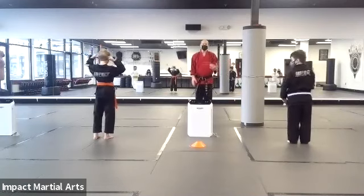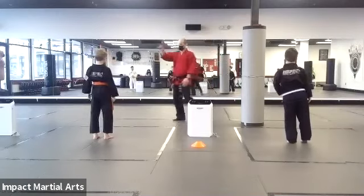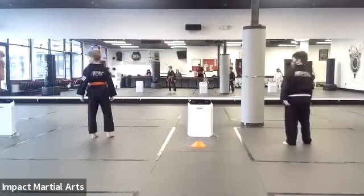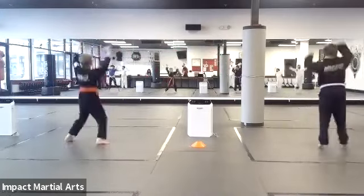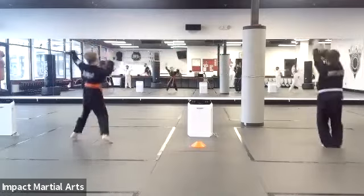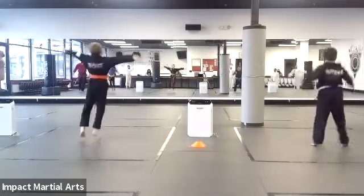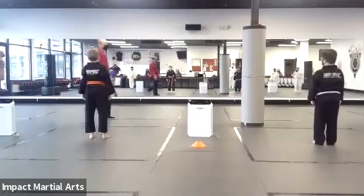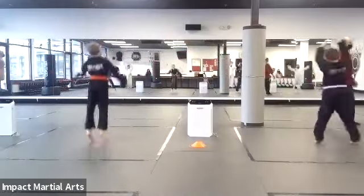I see Jordan start off with a great set of jumping jacks. Ten perfect jumping jacks tied together, jumping from under the square. Ready, get set, go! 1, 2, 3. And it's totally still, hands to the side. I missed that set, let me see it again. Ready, go! 1, 2, 3.